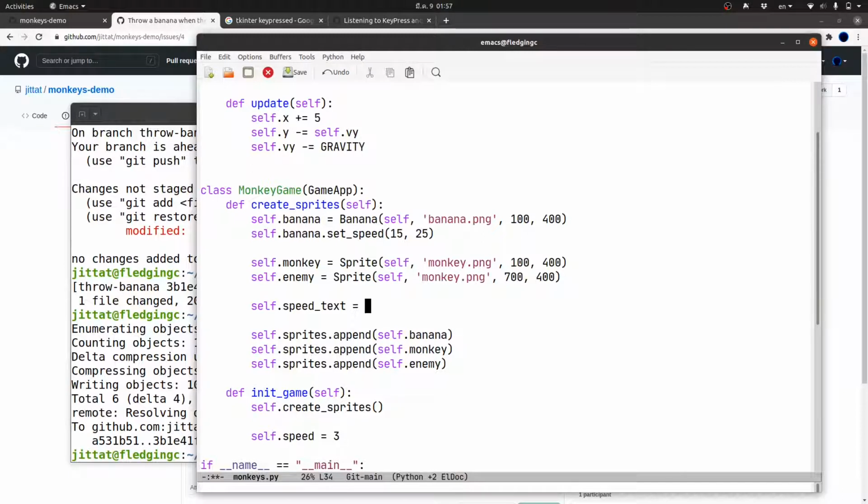That should be text, self.speed_text equals something, and then the location would be maybe 20, say 40, 20. That's the location of the speed text. Let's say speed xx.